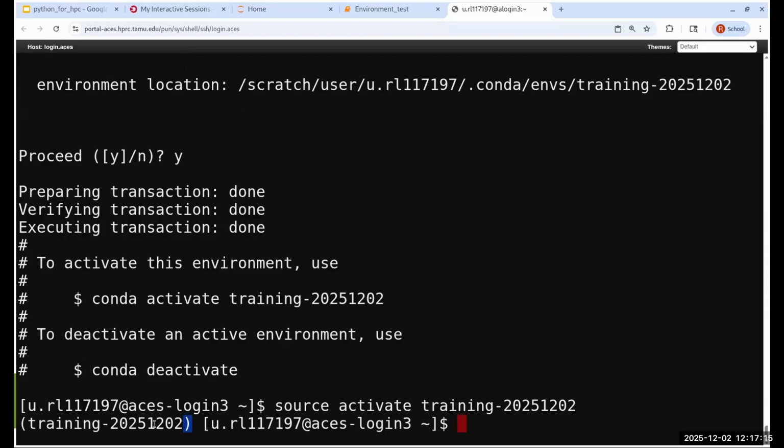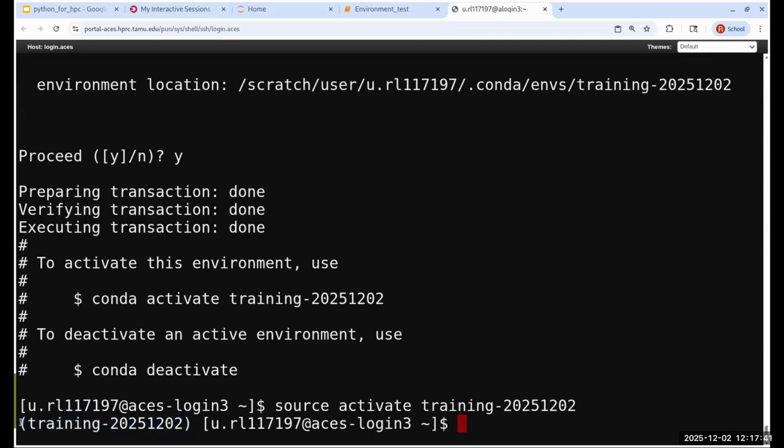And now you have the prefix. It's the same as the virtual environment where you activate it, but with the virtual environment you have to do /bin/activate. With Conda, it's slightly less syntax because Conda is managing the path for you. It knows where the activate script is. You just have to tell it that you want it to do that.